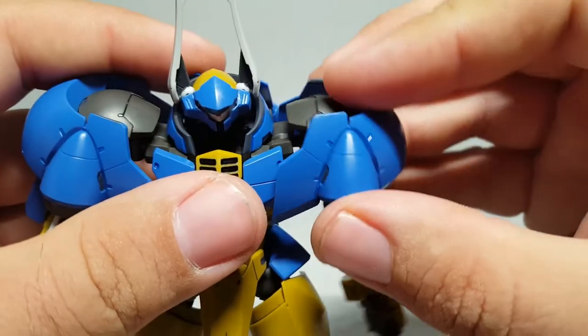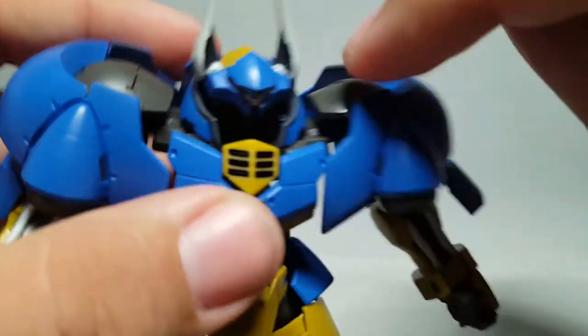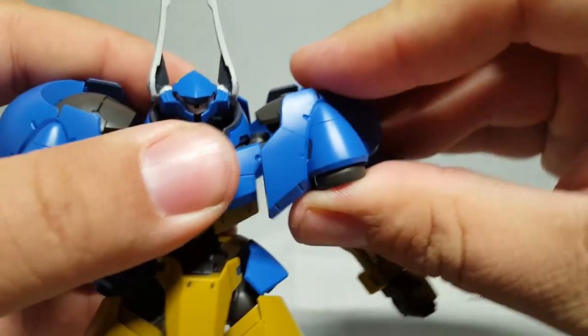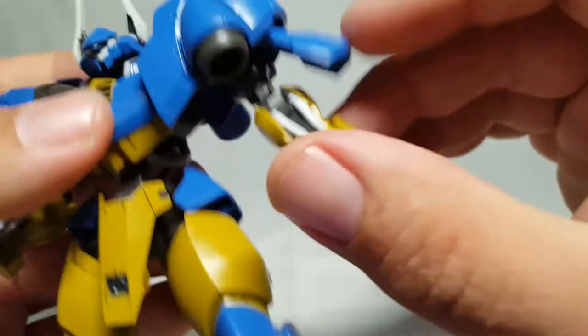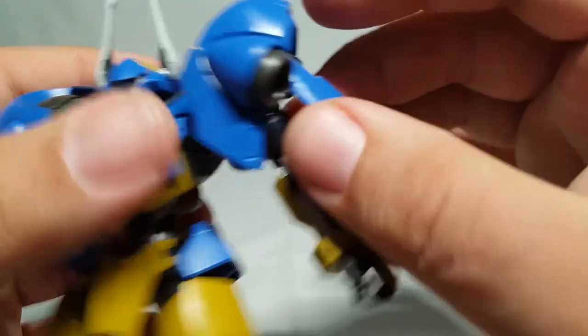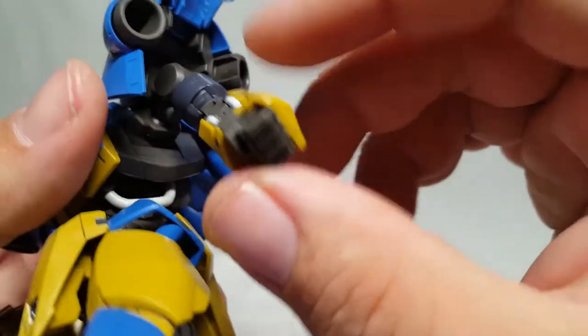Now you come down to the shoulders. He's got some nice movement here. Just ball joints. The polycap should move a little bit, however it doesn't really, so you're getting it mostly from the ball joint itself for the shoulder. You got some nice shoulder armor articulation, just like a Gray's. And you got the extra armor extension that comes off like that, no problem.